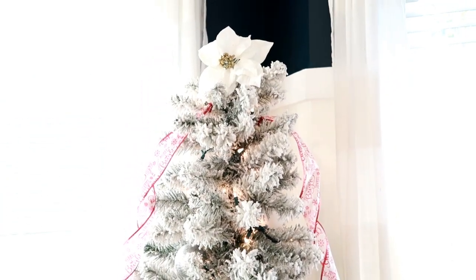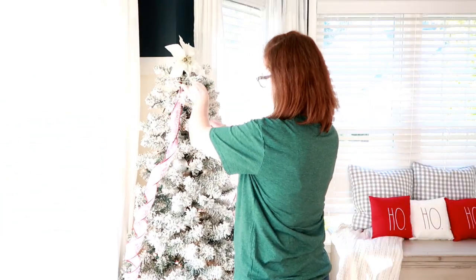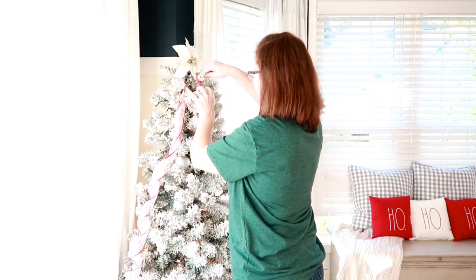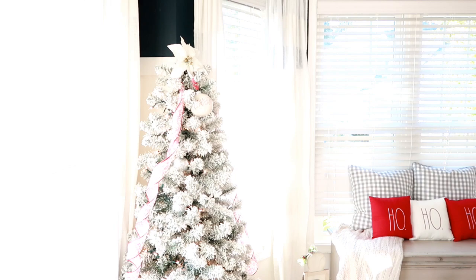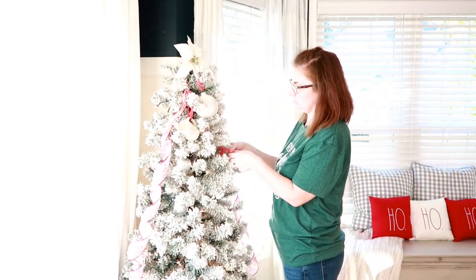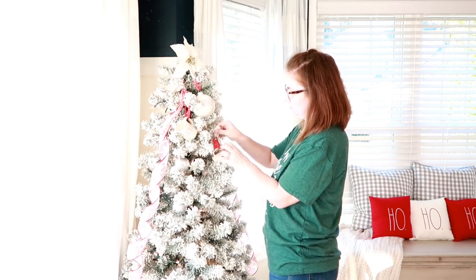This is my original Ray Dunn tree. I bought it a couple years ago. I want to say like two or three years ago, and it was the $25 block tree from Walmart that everyone was in love with. So I went out and got one myself, and I absolutely love it. It's so full. It's flocked beautifully.